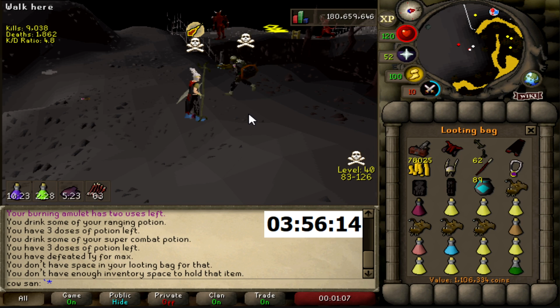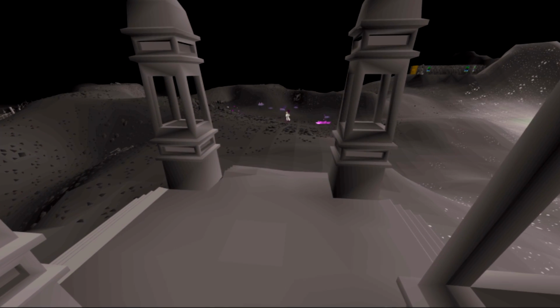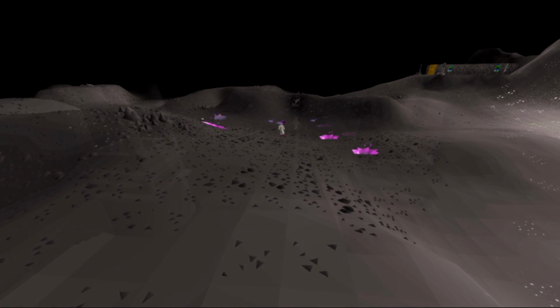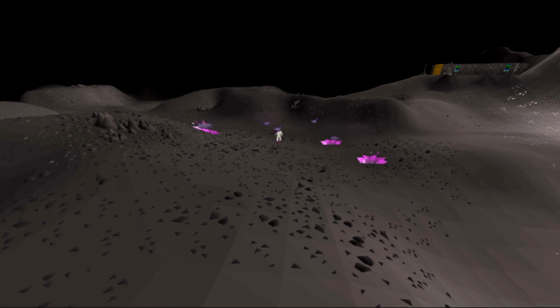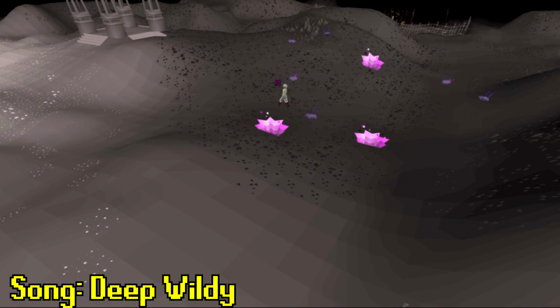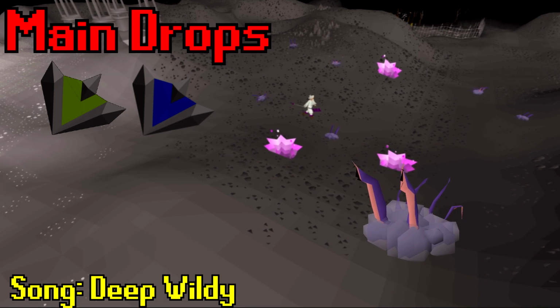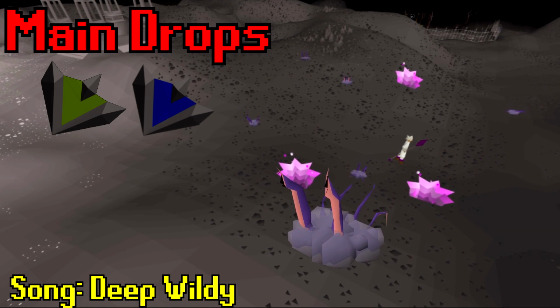And I just have to say, these single spots have been amazing. Our next and final spot is going to be the Chaos Fanatic, located in between the spots we just checked. Each area is very close to the next, just making it a very good place to PK in singles. The Chaos Fanatic is one of the three bosses needed to complete the Odium and Malediction Shield. It drops one shard of each, and also has a chance at dropping the Chaos Elemental Pet.